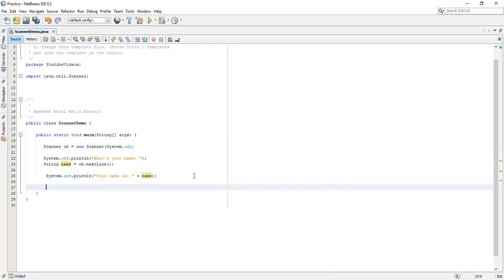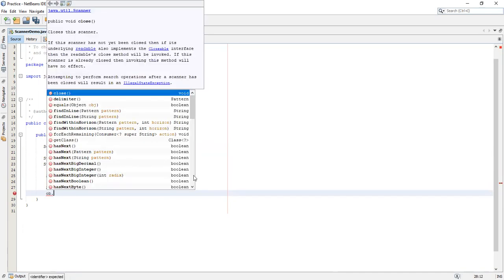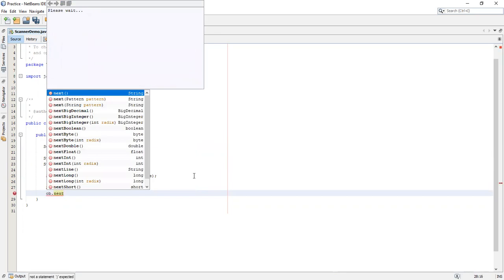We can also ask for what's your age. So to get the age, we have a method like next.